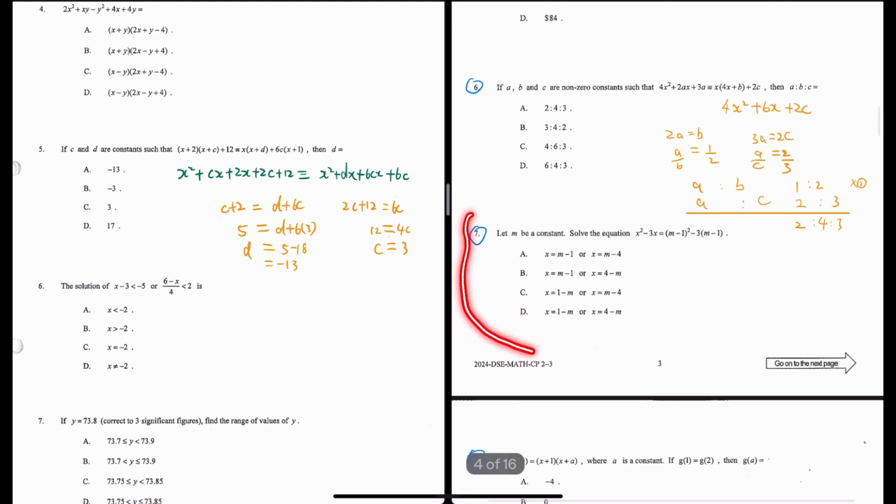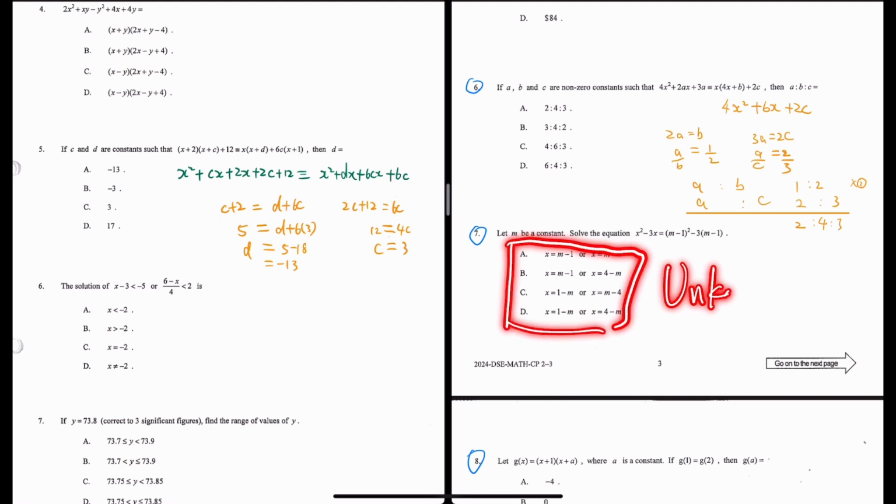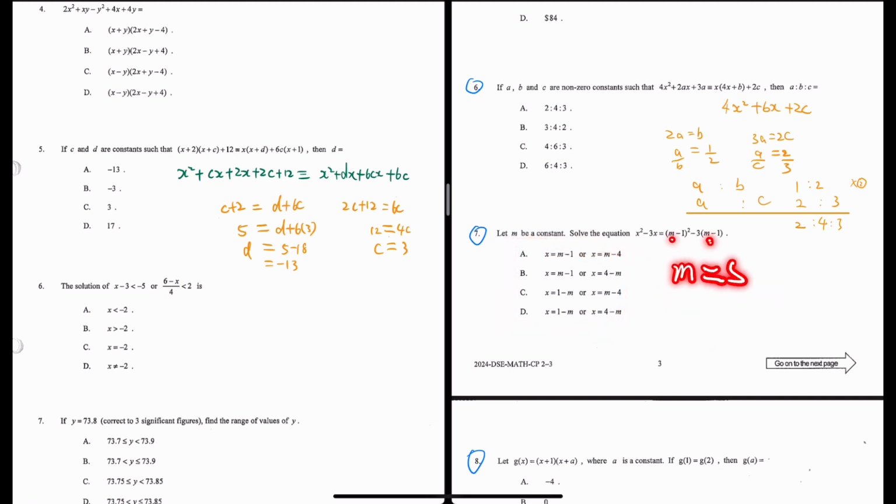Okay, for question 7, if you encounter some question like this, don't solve it because it's very hard to solve, okay? And you need to use identity, the a squared minus b squared. So when you cannot solve it or you think it's very complicated, you just put in the answer, okay? So you just put n minus 1 to x to see if it equals to this one, okay? Or what you can do is, usually when we have unknown in the answer, you can use substitute. Okay? You can sub n with, let's say, n equals to 5. And then you can try to do it.